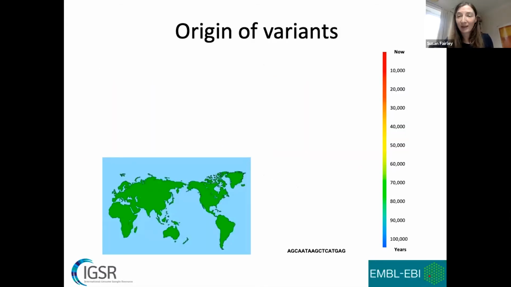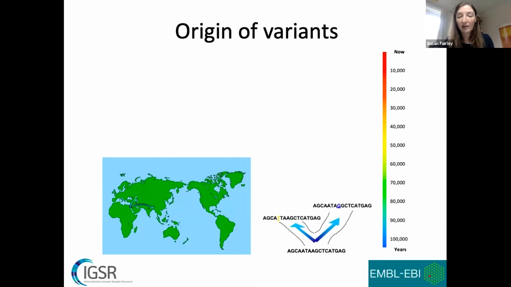Okay, so that's talked a little bit about different types of variation. If we're looking back more to germline variation, what's the origin of variations? How have they accumulated in the population? So we have a little diagram to work through. If you look at the bottom right of the screen, you can see that we've got a small segment of sequence, which we're going to use as an example here.